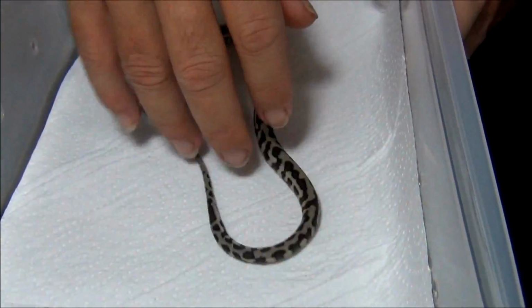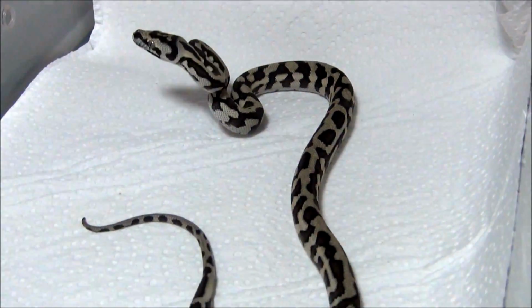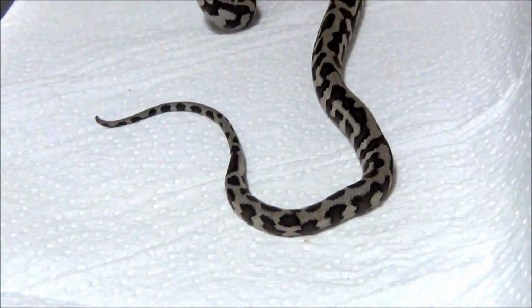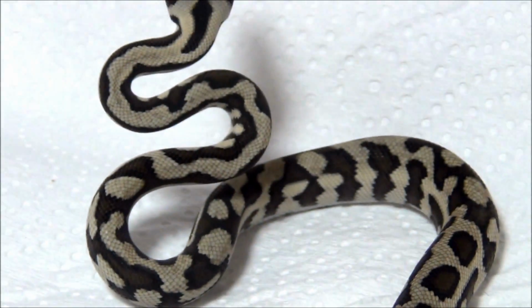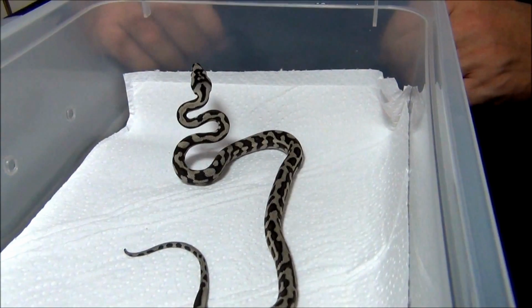Alright guys, it's jungle jag time, and you know how I love me jungle jags. Come here, sweetheart. Now this little girl here, she's one of our little 50% jungle jags. She's from a line that we've been working on for quite a few years now, and we want to take full advantage of some of the animals that we have in our collection to show you how they do start off as a black and white hatchling, but then at 12 months of age, they start looking pretty cool. At 2 years of age, pristine animals.